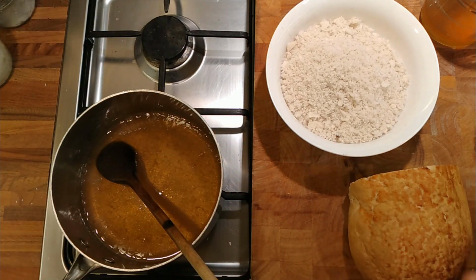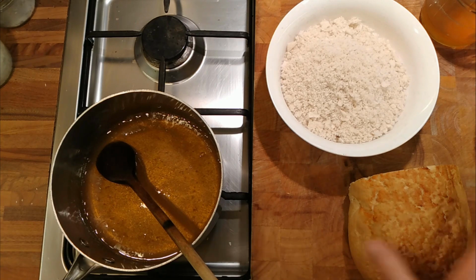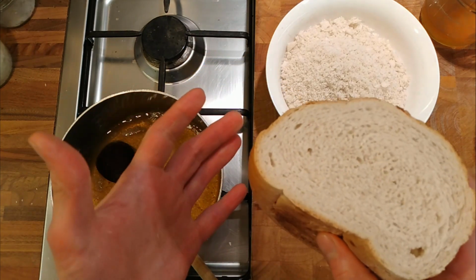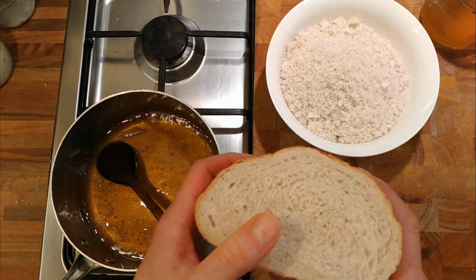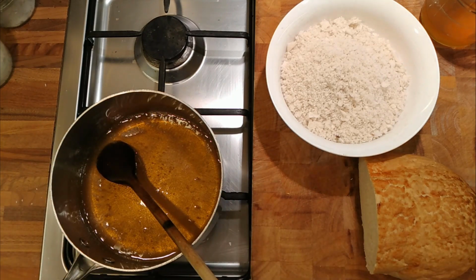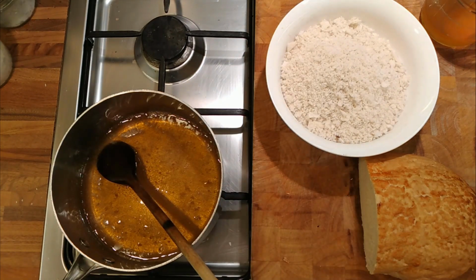The only problem that I found with treacle tarts and things like that is how much bread you have to use in the recipe depends on the density of the bread. So that's like a medium density loaf. You can buy the really cheap bread, which is a lot softer than that, and then you would need more breadcrumbs for that. But if I make my own bread at home, so this is a loaf that I was faffing around with yesterday, this is really dense, so you probably need less breadcrumbs from that.